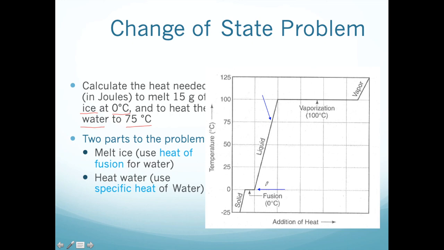So you can use that to solve for the heat that's associated with this step. The key thing is this question's asking us for the total amount of heat. If we're starting here and winding up here, what is the amount of heat for this part of the graph? Well, there's no way to do that directly. We have to break this down into two steps. We have to figure out the amount of heat for this step using our heat of fusion, and the amount of heat for this step using our specific heat capacity. So break this down into two steps, find the answers for each, and then just add them together.